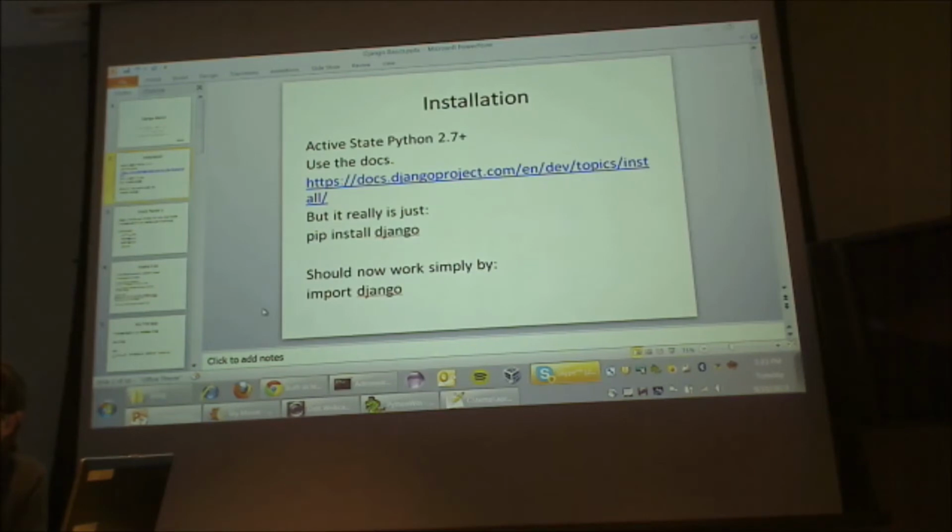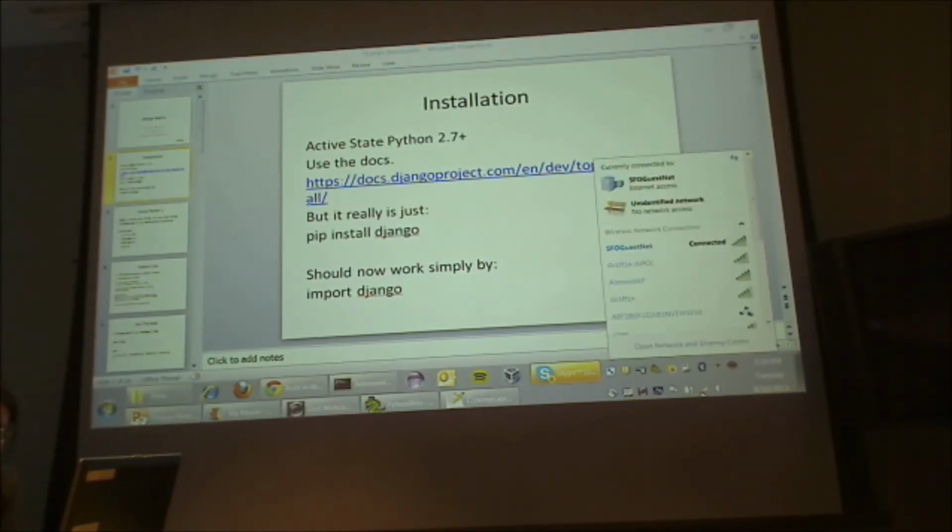FYI, I just tried exactly what I said on this machine, and it does work. I think it's international. Are you connected to the guest network? I am connected, I just did it over GuestNet on this machine. I know it works. Alright, so what should we use? Guest, look. Okay, cool. That works. Sweet.